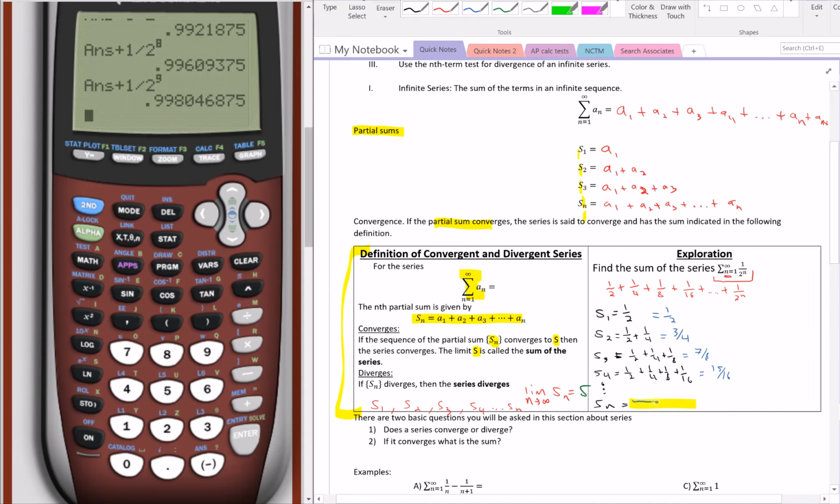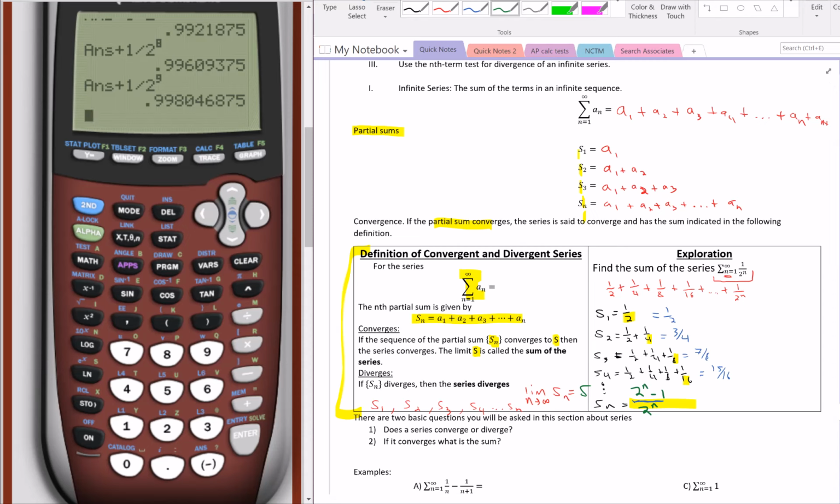So again, we're going to separate numerator and denominator. The denominator, you notice, is the same as these denominators, which were just created by doing 2 to the n. So the denominator here is just 2 to the n. And if you notice the numbers on top, 1, 3, 7, 15, they're always 1 less than the denominator. So that's just 2 to the n, and you subtract 1. So this S sub n will tell me the nth partial sum.